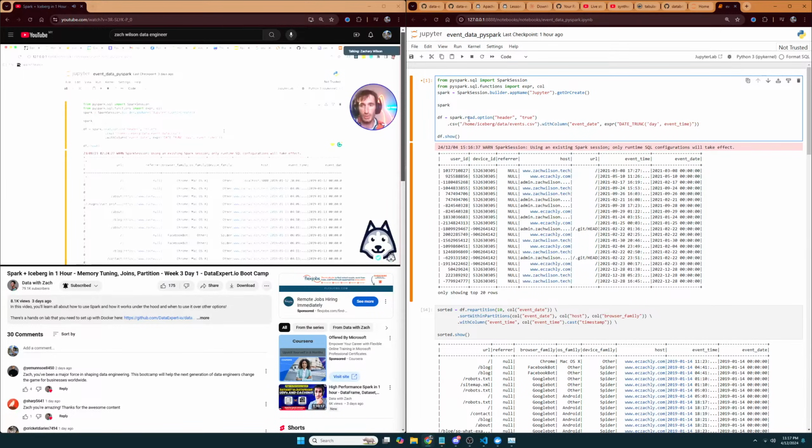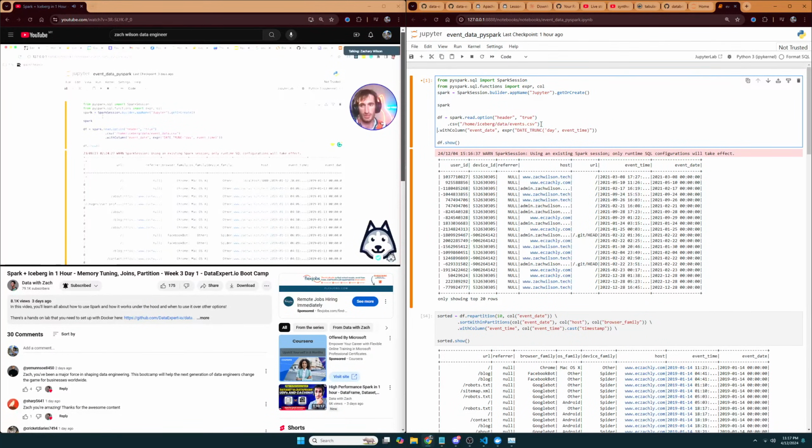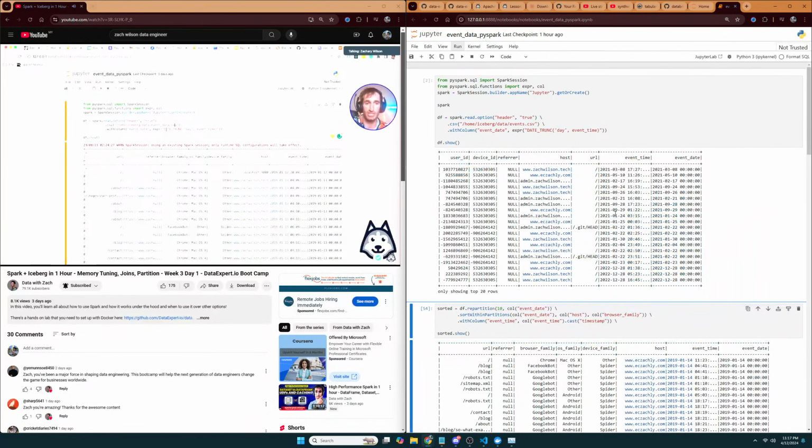So I just want to go over each one of these lines real quick because some of y'all might not have a ton of experience. This line actually we don't need it. So Spark is managed by this thing called the Spark session. So you want to build a Spark session. That's what SparkSession.builder does. And then usually you create some sort of app name. We call it Jupyter here, which is your Jupyter notebook. And then you do .getOrCreate.